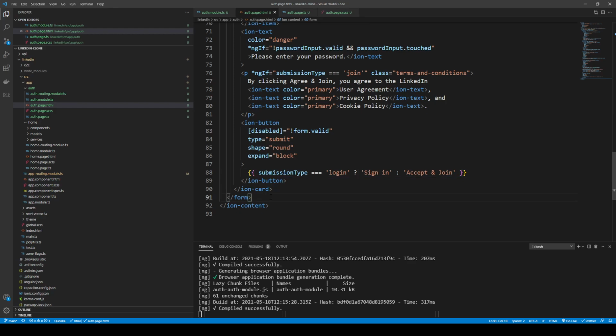So below this form here, I'm going to have a div with a class of toggle text, and basically we're going to copy this logic here. So if the submission type is login, we're going to give them the option to go to the join page.